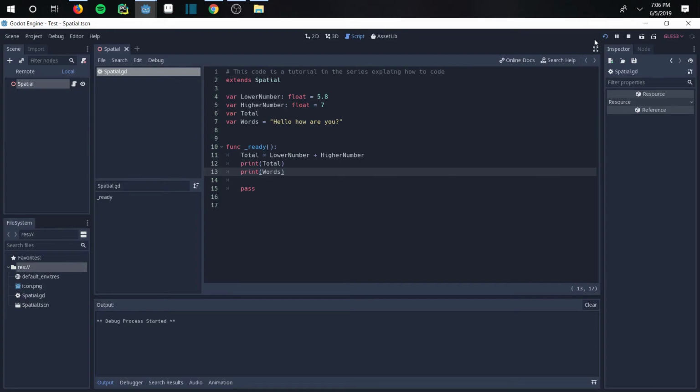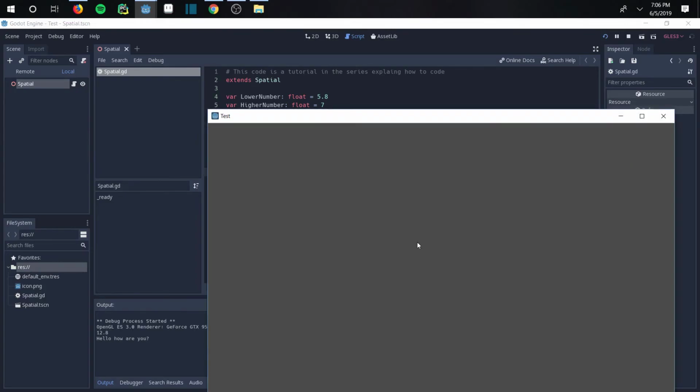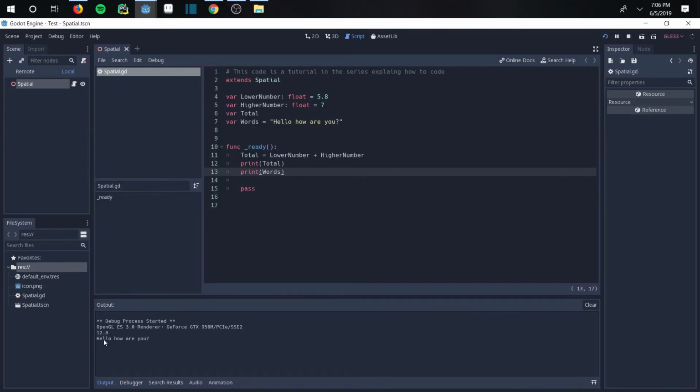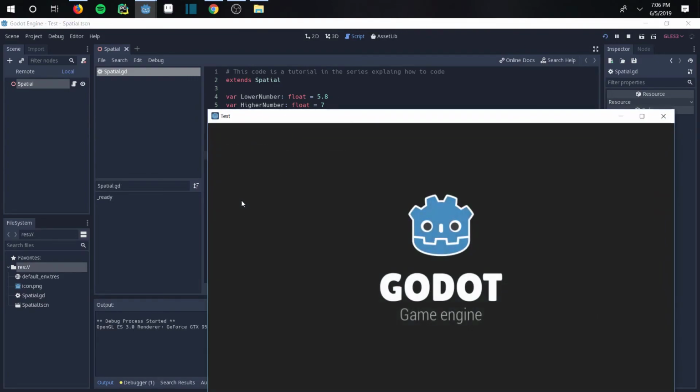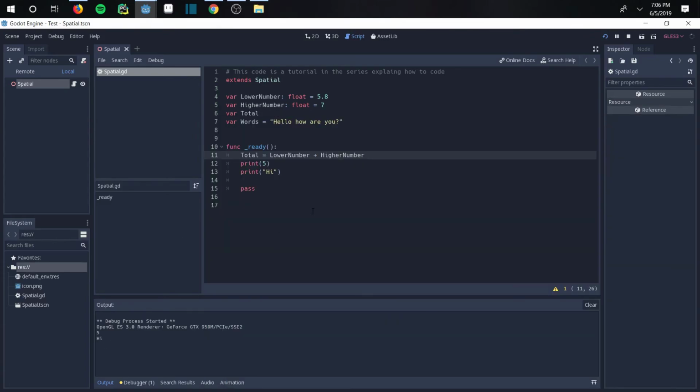One should be 12.8, and one should be hello, how are you? And there we go, 12.8, hello, how are you? You also don't actually need a variable here. You can just make this 5, and I'll print out 5, and we can make this hi, and it should give us the same value. I'm giving it a second to pull up, and there we go, we get 5 and hi.